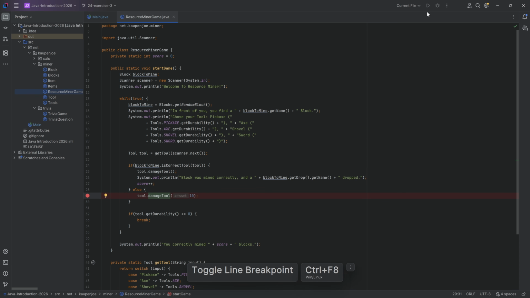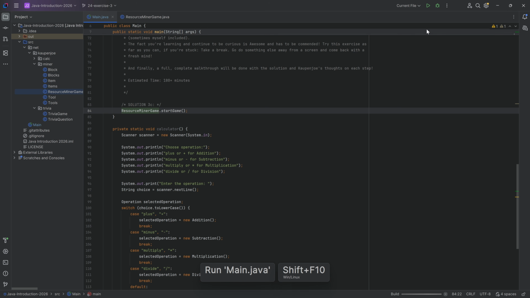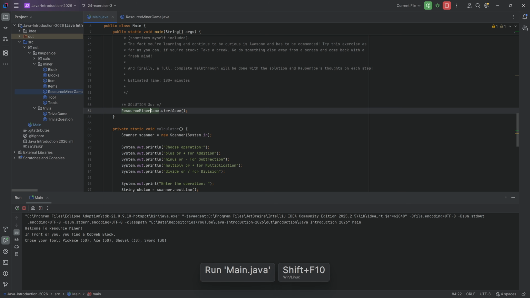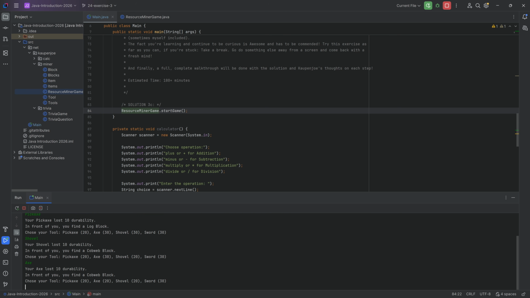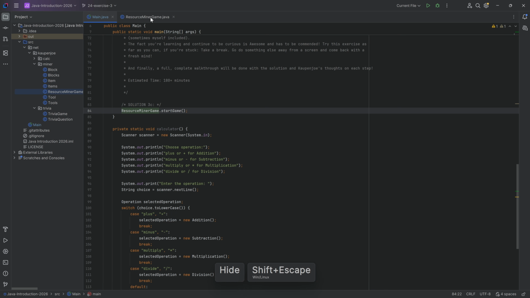Now, if I just run the program, right? So I go to main and I run this, right? Everything is going to start. Normally, I say pickaxe, let's say, boom, nothing happens, right? I say shovel, everything works totally fine. Okay, that's fair. Let's end the program over here. So that's not going to do anything.